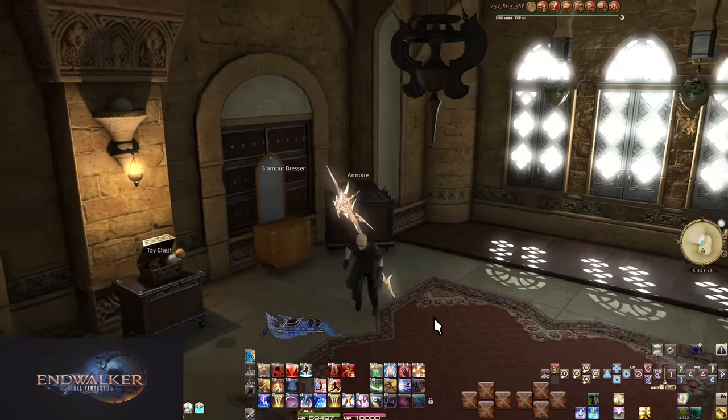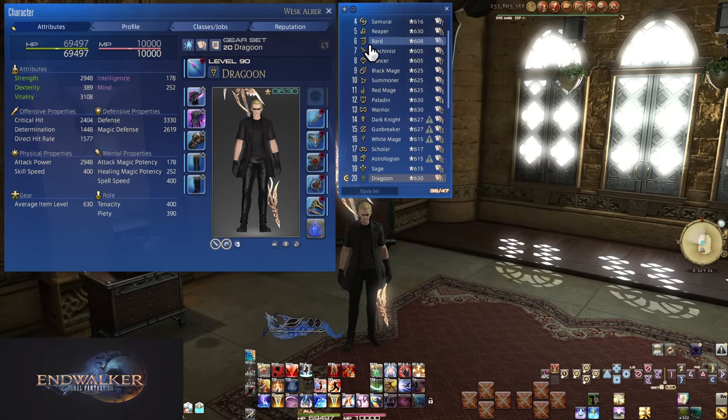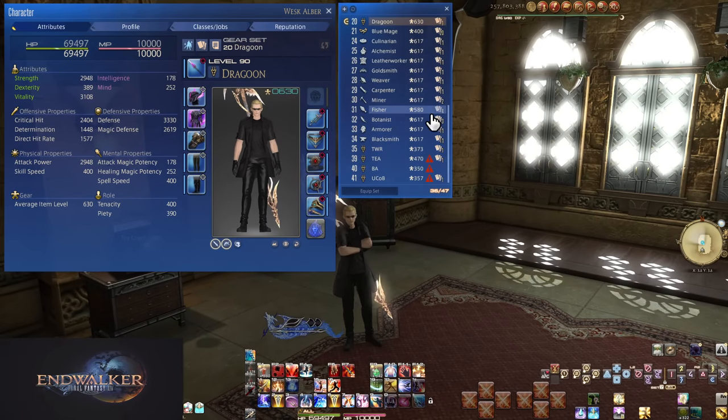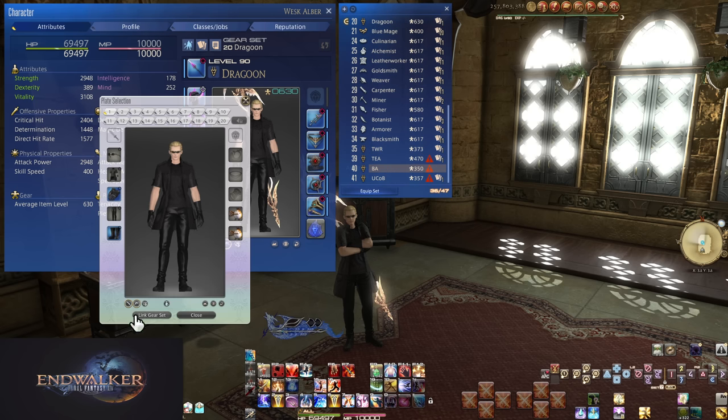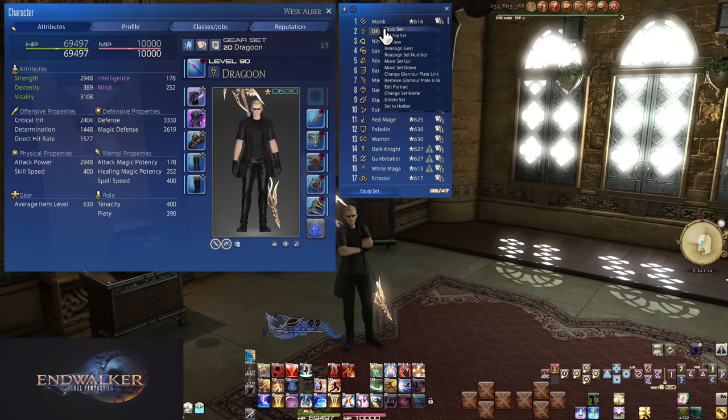Next, go to your gear set list and right-click, or hit square for controller, the gear set you want to put the plate on. Find the Link to Glamour Plate button, or the Change Glamour Plate Link button for those you've already added a plate to. Choose the plate you just made, and you're done. The next time, and every time, you put this gear set on, the glamour plate will be automatically applied.